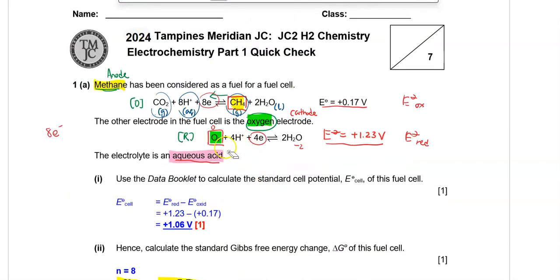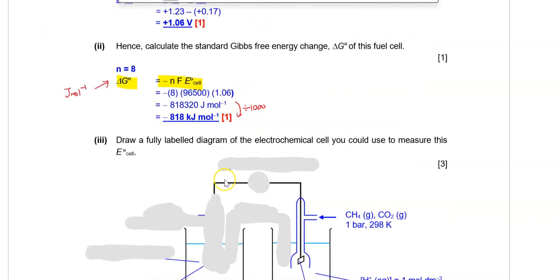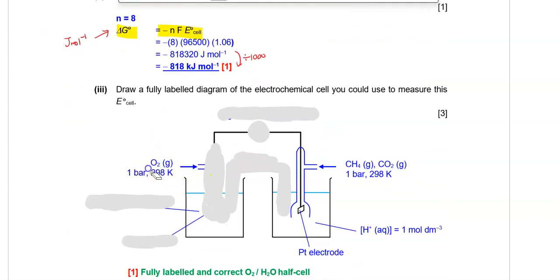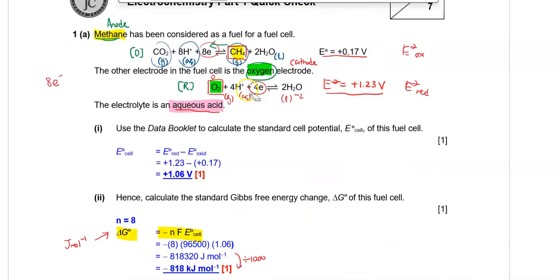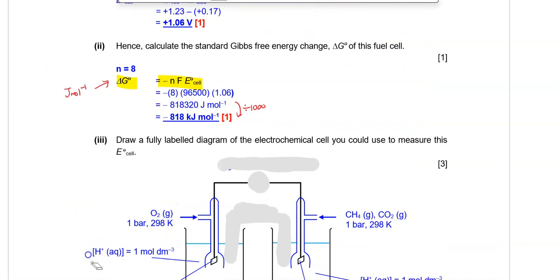Okay, moving on, we then look at the other half equation, which is the O2 getting reduced to water. In this case, O2 is a gas, H+ is aqueous, and H2O is a liquid. So again, we have a gas ion half cell. So we need a platinum electrode. In this case, the gas that needs to be pumped in will be O2 gas. Standard conditions, 1 bar, 298 Kelvin. As I mentioned, you need a platinum electrode, an inert electrode, and then the ions present will be your H+, at 1 mole per dm cube.